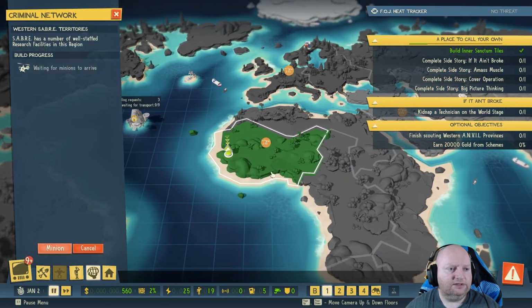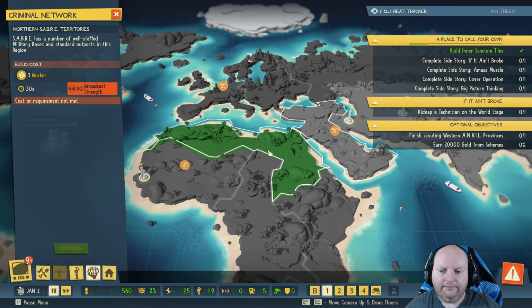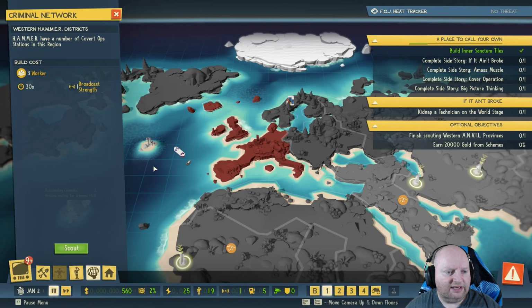This one is Western Saber Technologies, and that one is Northern. That would give us free money, and I want that one for the beacon there. So this one we can get rid of. Can I cancel that one? If you cancel it, any minions who are scouting and haven't returned to the Lair will not return. They haven't left the Lair yet, so don't worry about it.